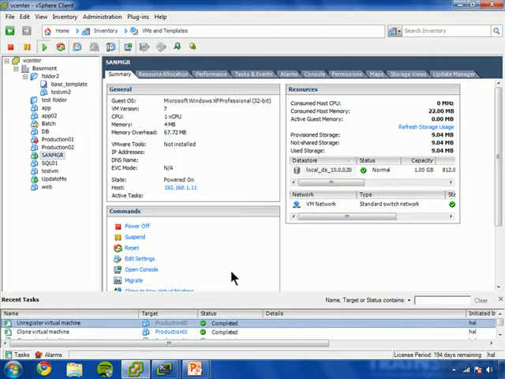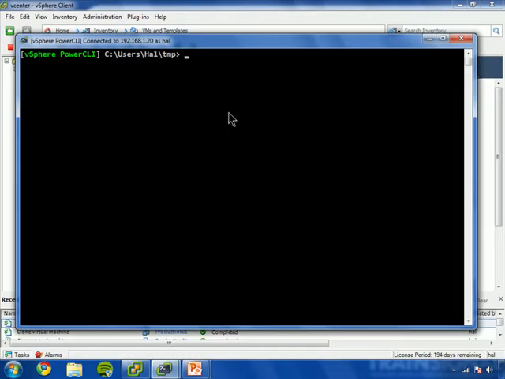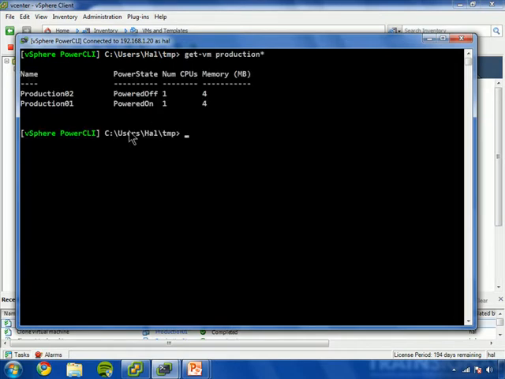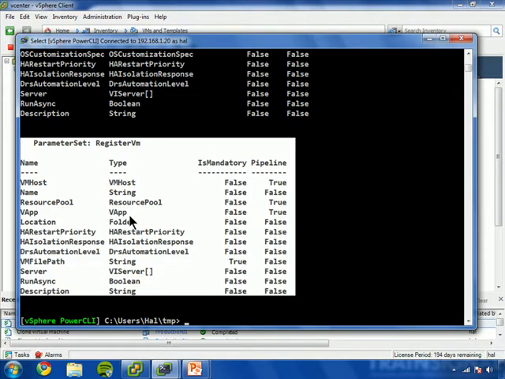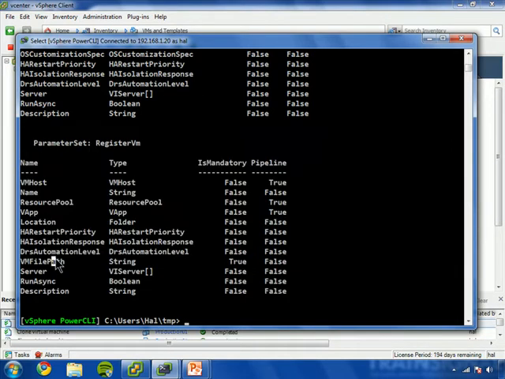Now let's go to our console window. Okay, Get-VM production*. And I see just my 1 and my 2. Now in order to register a virtual machine, let's look back at the New-VM cmdlet. Here's the parameter set we're working with. The most important for this particular mode is the VMFilePath. Let's examine the help file for New-VM and see what it has to say about this.